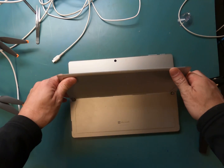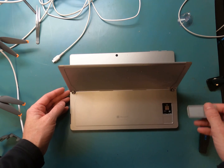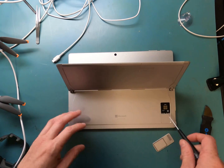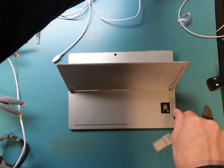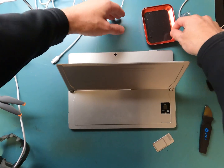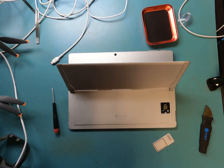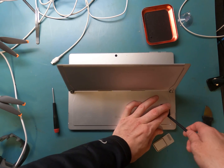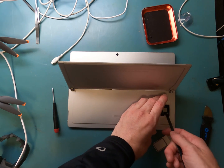So we are going to take out the SSD in the back. I don't really think this is a secure way to keep your data at all, but anyways, it's secured down with a T3 screwdriver. Not very many people have that laying around. This will disconnect the battery on the device, which is a great feature to have, but to get it to turn on afterwards, you will have to plug it in. You'll use a spudger to pull it out. You'll need to get it at an angle to get it to slide fully out.